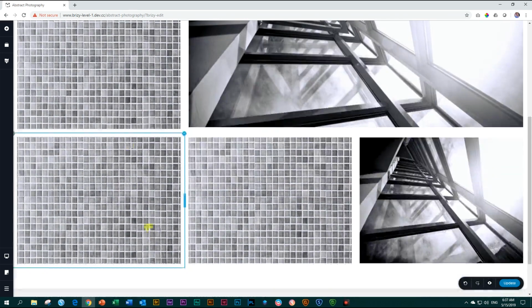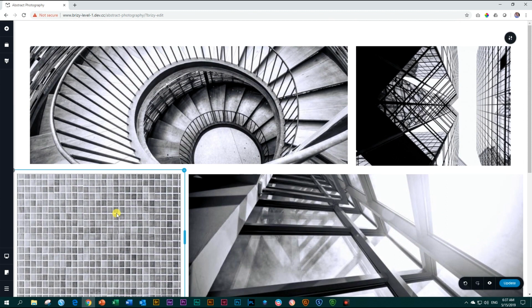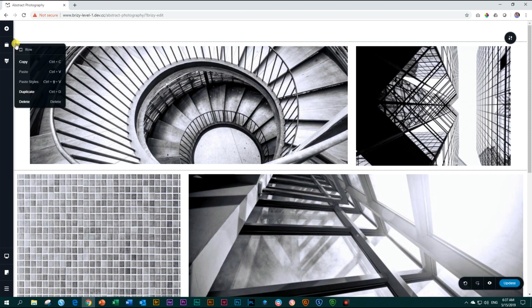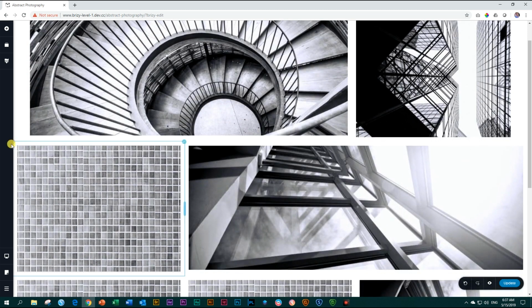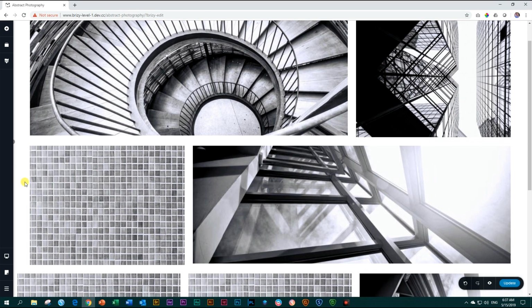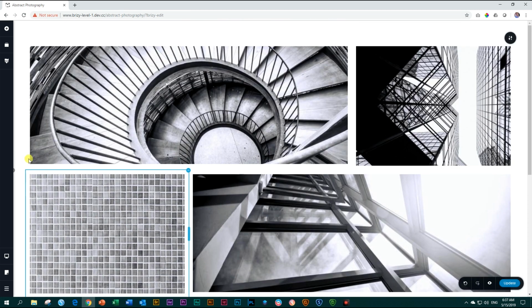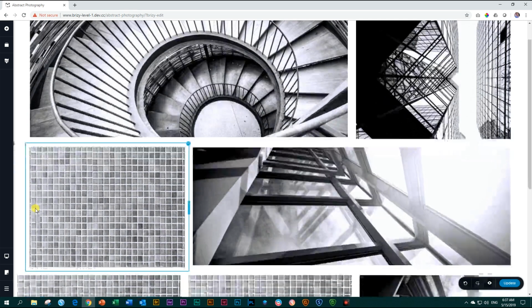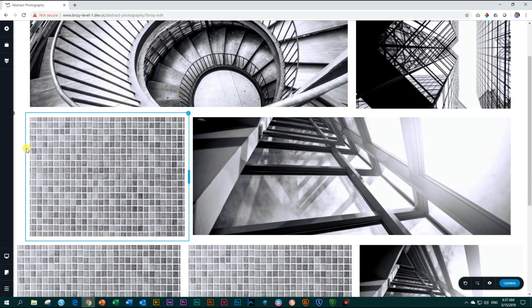Now I have to do it to these 2 rows as well. And here comes the nice shortcut for copy and styles. Observe carefully what I do. Again, go up here, right click, and now you select copy. Scroll down to the next row, right click, and you see this option, paste styles. Click on that. What Brizy does now, it takes the styles that you had applied here, which is only the padding, and then it applies to this row as well. When it is this simple, Brizy does a very good job.